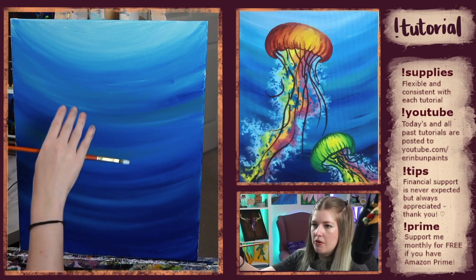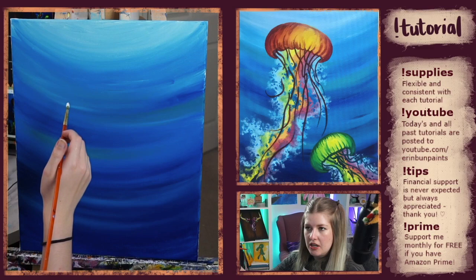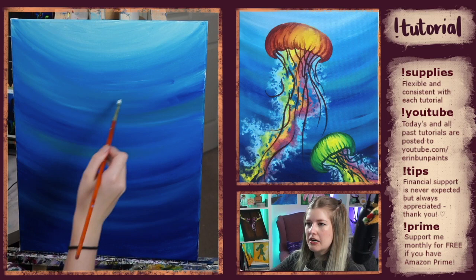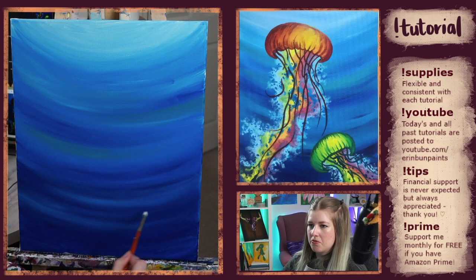So if you like the placement of my jellyfish, which again, you can change if you don't like, that's totally fine. I won't be offended. But yeah, mine lays near the top, maybe just to the left of the middle, right around here. So we're taking up most of this space with this first one. And the second one we're going to put right down in the bottom right corner so we can barely see the little tail coming off of here.